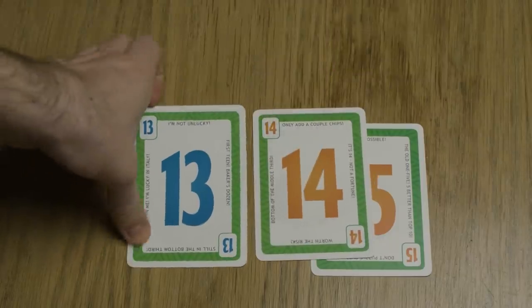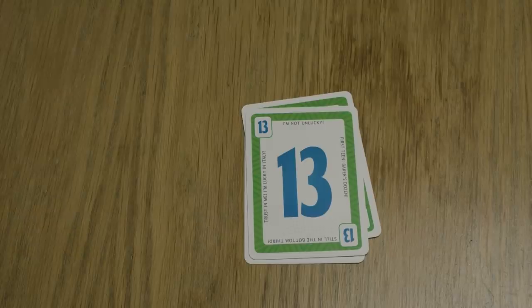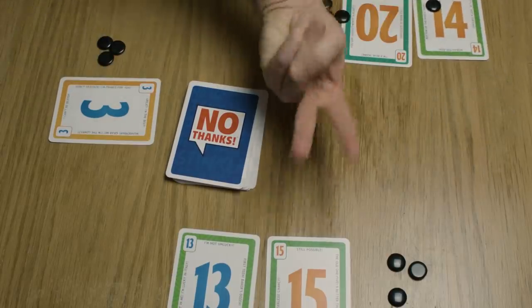For example, if you've got a 13 and a 15, at the end of the game, that's 28 points. Oh no. However, if you can take the 14 card, then the 14 and 15 basically disappear under the 13 and you only get 13 points at the end of the game. Yes, please. Or, you know, someone else could take the 14 just to screw you over. But who would do that? Who would do that? Let's find out as we play No Thanks.